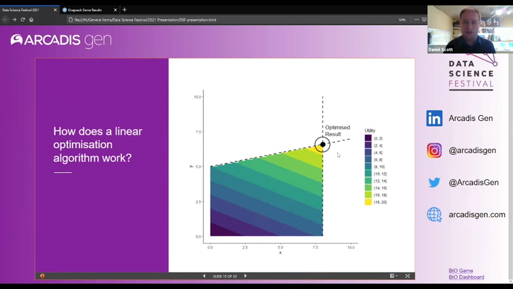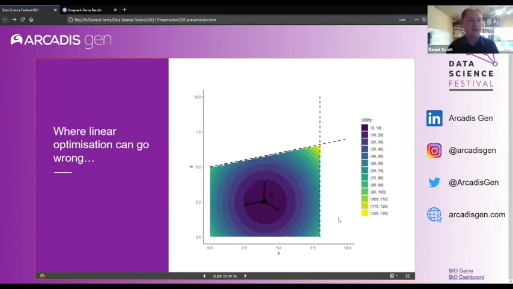Now, the key word in linear optimization is, of course, linear. If we look at this particular example, we can see that as x increases and as y increases, my utility function increases as well. In fact, if I took those bounds off, the optimum answer would be for x and y to both be infinite, because that would be the obvious way to maximize my utility. That's obviously a very, very specific case, where the utility function would always rise with some linear function. So what happens when that's not true?